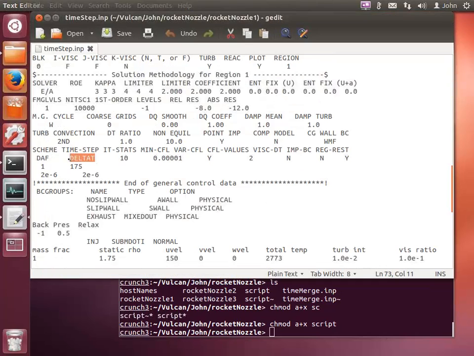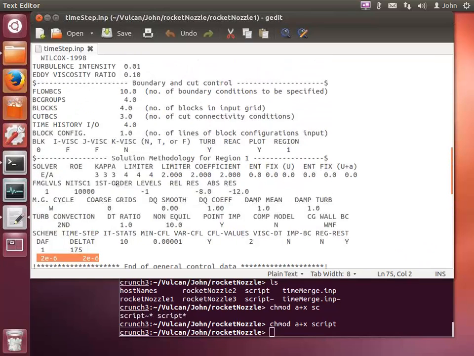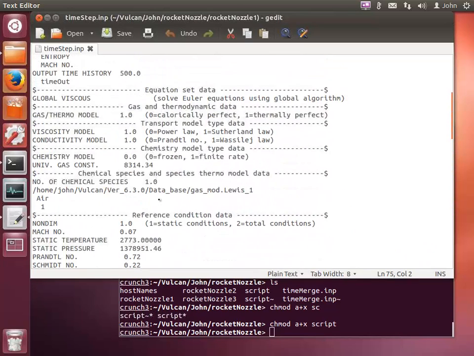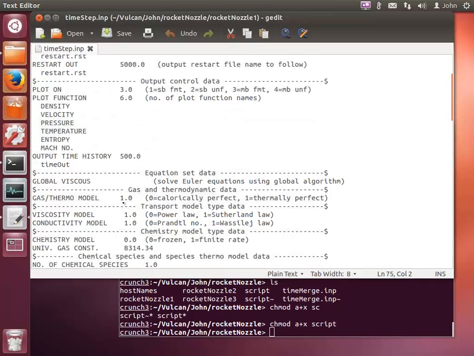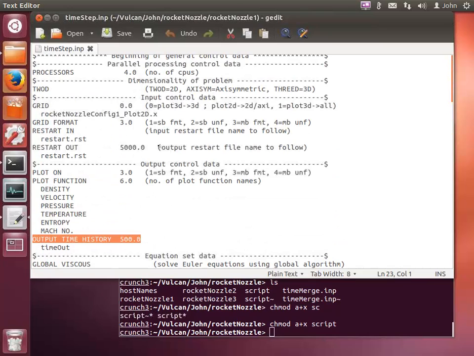The time stepping file here is similar, except that we're using a delta t, or a fixed time stepping method, instead of the local time stepping. Even though the variable CFL number is set to yes here, it won't do it because it's using a delta t time stepping method. We are reading our restart file, and the time steps are fixed to 2 times 10 to the negative 6 seconds. The key to pass the solution from the local time stepping method to the fixed time stepping method is that they both are using the same restart file names.